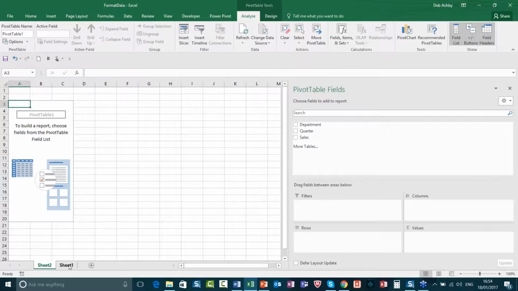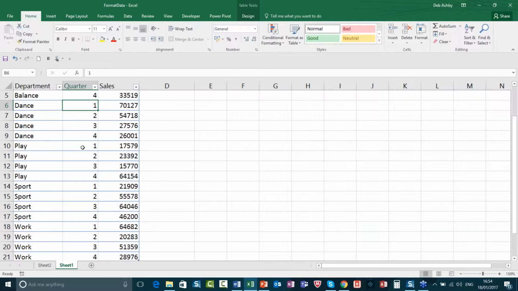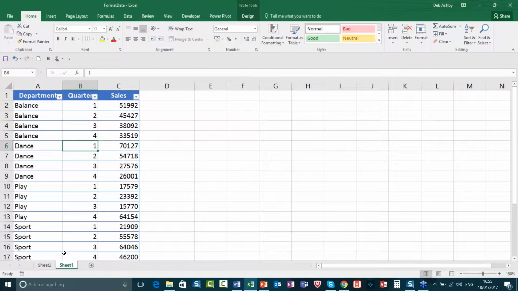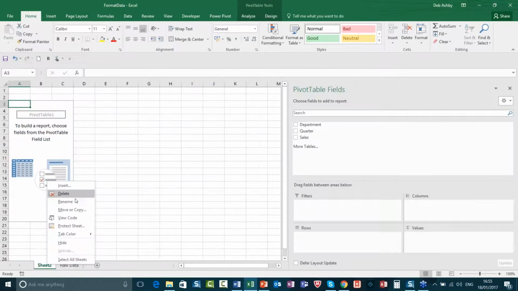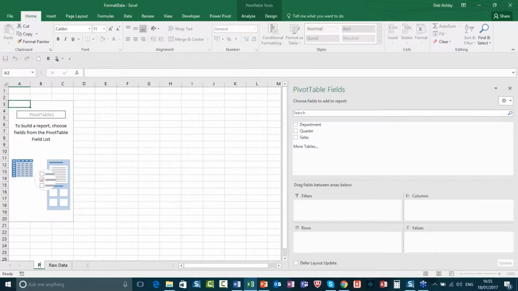So we have a dialog box come up which gives us some options. The first thing it's telling us is select a table or range. Now because I was clicked in my table, Excel has correctly picked up that I want to use the data that's surrounding where I'm clicked, and you can see it's picked up the name of the table, Table 1. If for some reason it doesn't pick everything up correctly, which most of the time it does, you can just go in and highlight the cells as well if you want to.